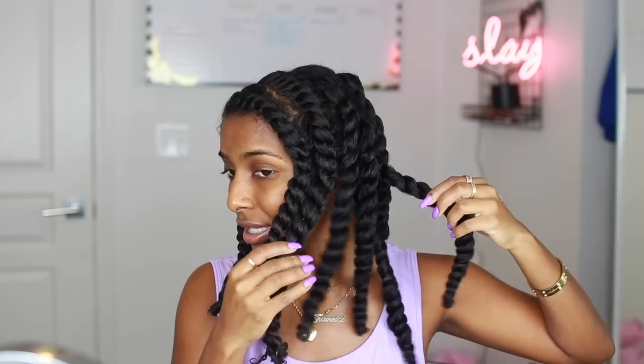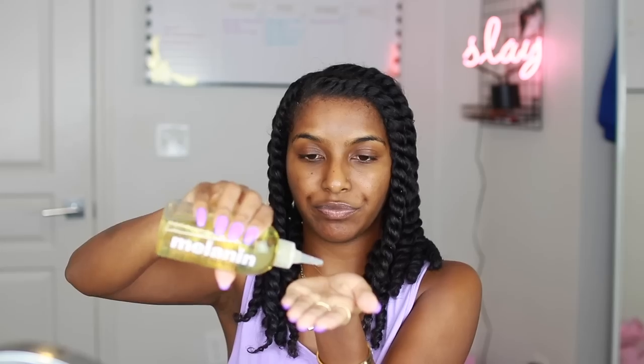Okay guys, so I just finished my twists. I have, I think, about five on this side and a bunch on this side. I'm not really sure. But to finish my twists off, I'm gonna apply a little bit of the oil just to give me some more shine. Even though I already have a lot of shine, I'm just gonna kind of press it onto my twists. Again, just pressing it onto the twists.